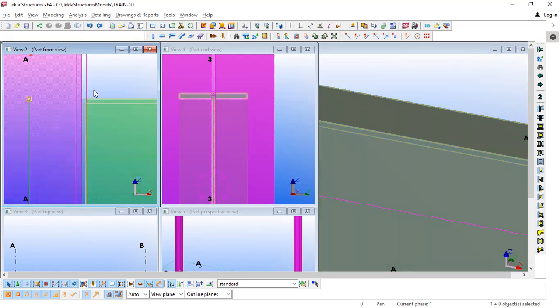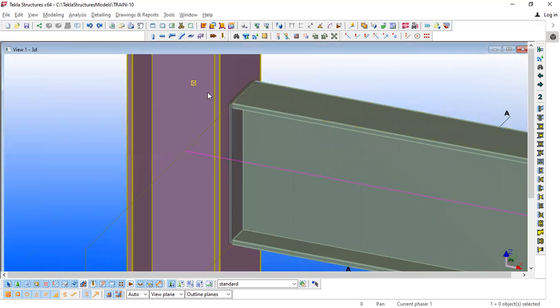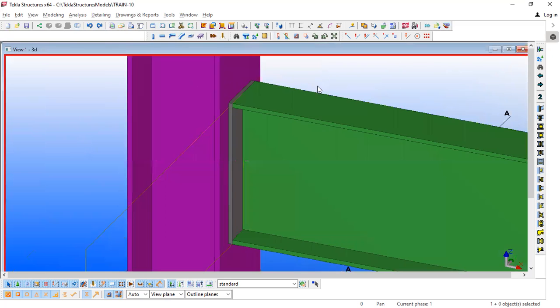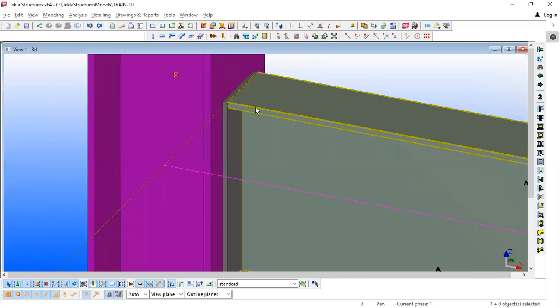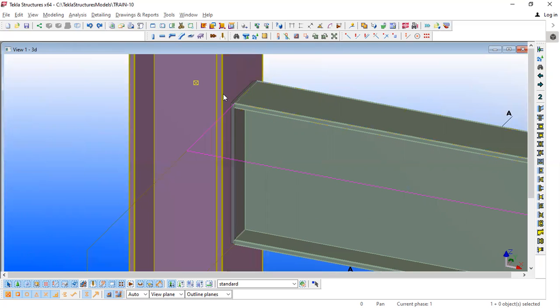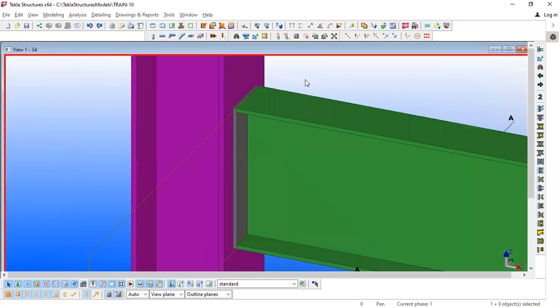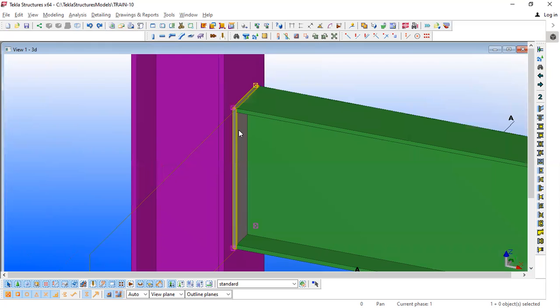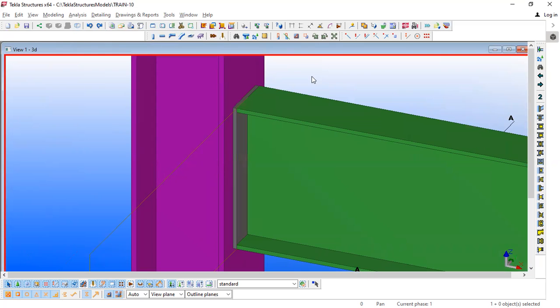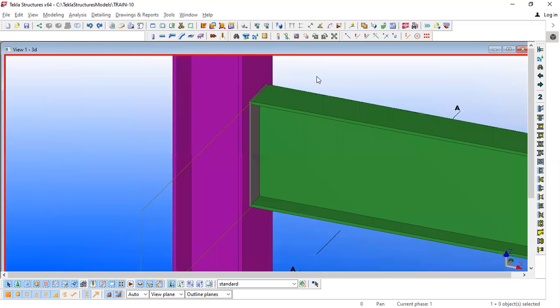The beam gets cut. Beam point is showing here, but it is getting a cut applied. Due to cut, the length of the beam is restricted till the end plate. So that way we have added a cut in the model, right?